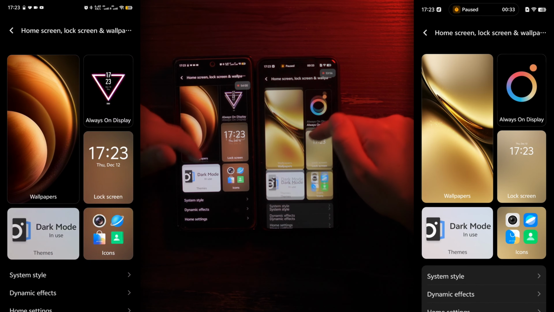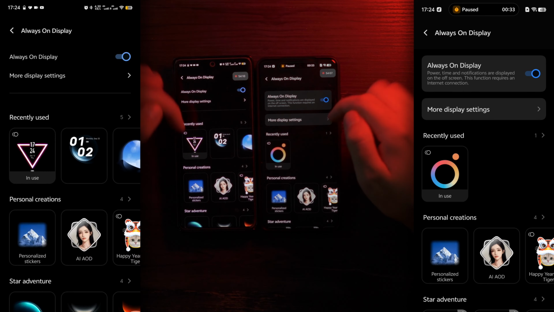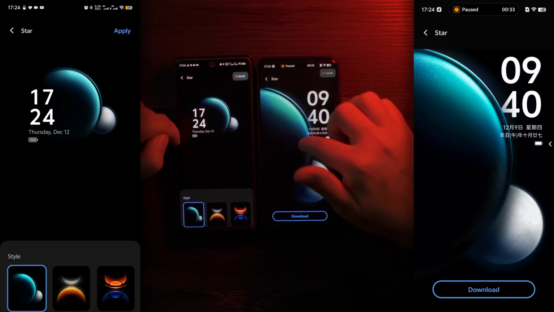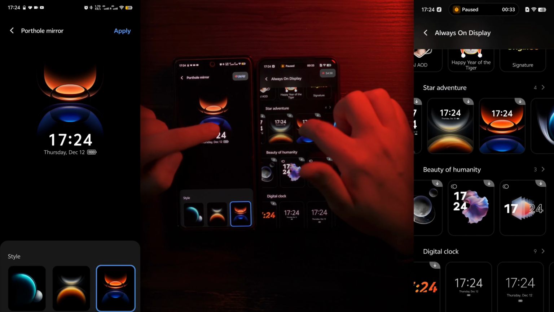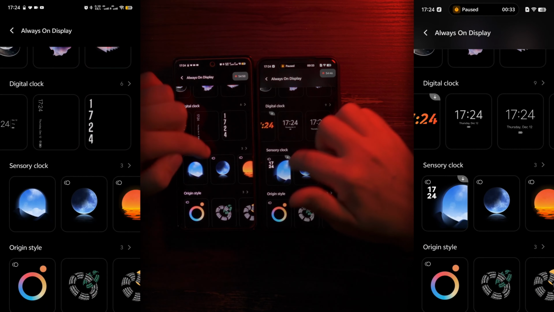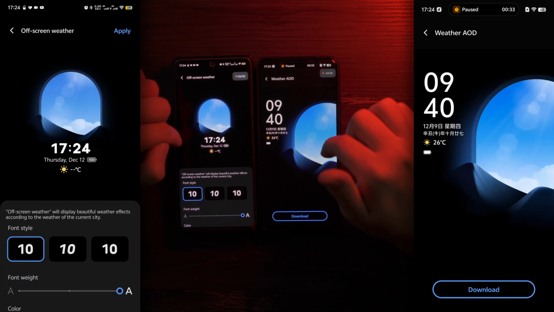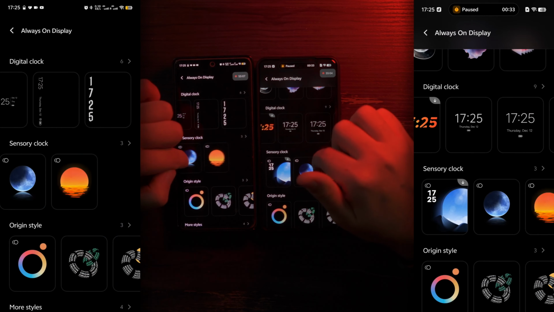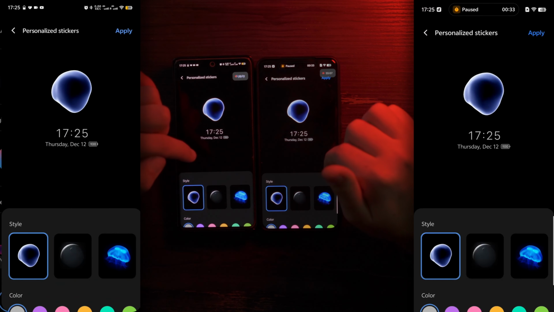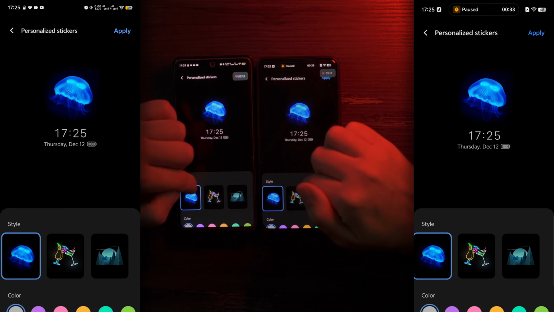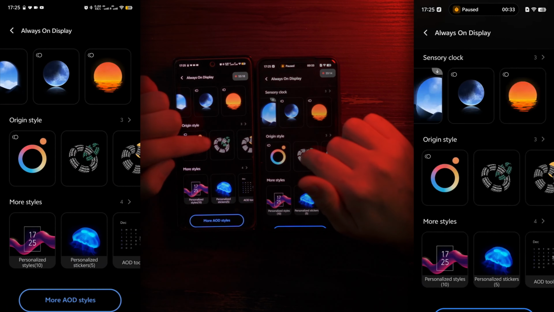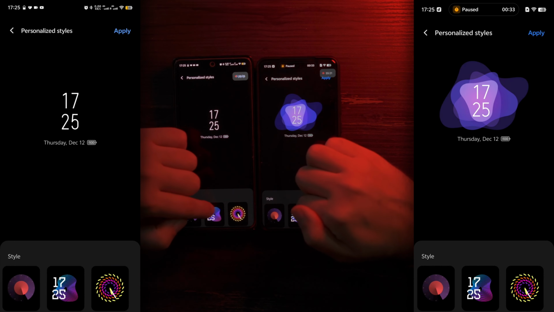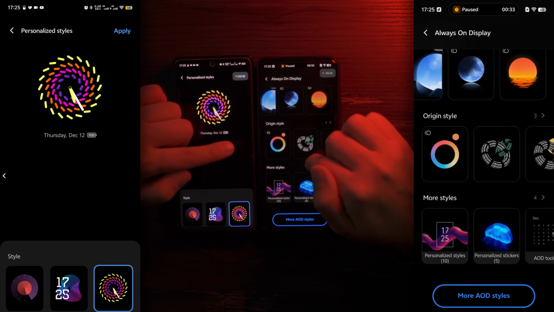Home screen and wallpapers, always on display. Looks like everything is the same.